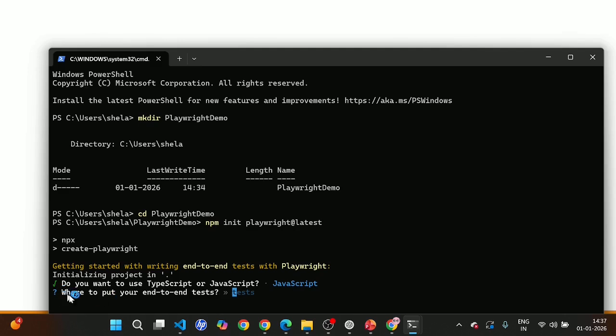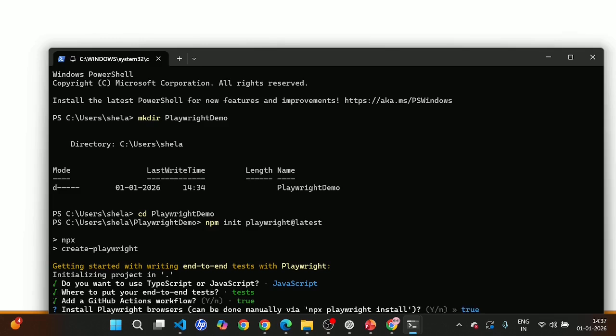After that, you will get the prompt where to put your end-to-end tests. So I am typing test folder. We need to add a GitHub Actions workflow or not. I am adding a GitHub Actions workflow, that's why I am selecting true. If you are not adding, then you can skip this.